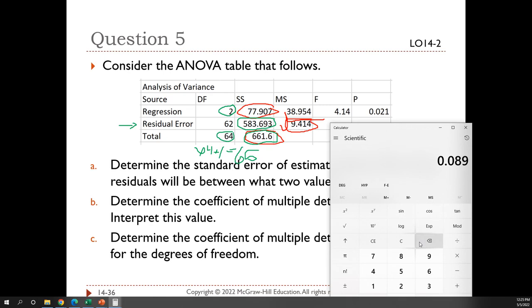So, a big complicated formula. Again, if we're able to use the complete regression model, it does the math for us, but you do have to know how to figure out the formula if it just gives you an ANOVA table. Makes it a lot more complicated than it should be.